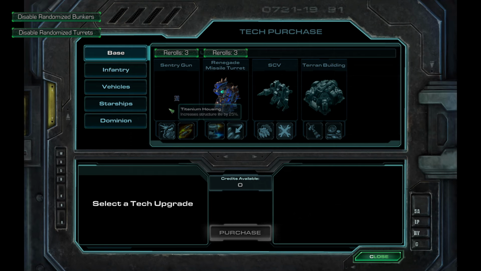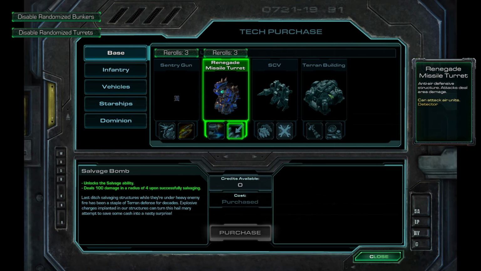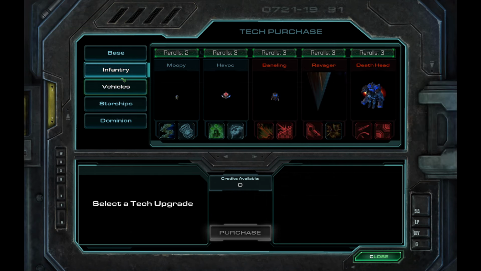For our bunker, we have the sentry turret. We've got the Renegade missile turret, which I think is slightly better than the regular missile turret. SCV Terran building, okay. The command center. Don't know why it's just called Terran building. We have the Moopy in place of the Marine, and hello there. We have the Havoc taking the place of the Medic.